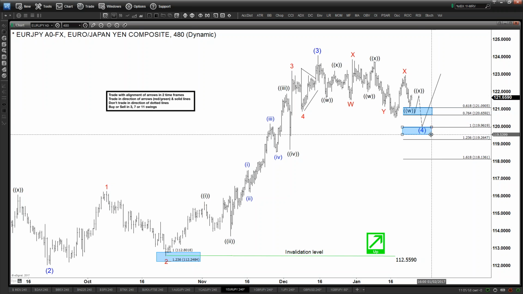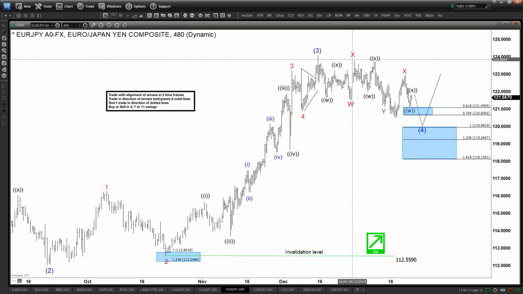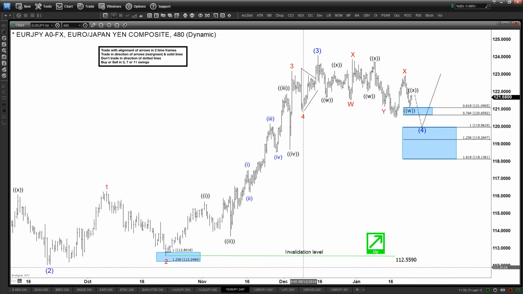Okay, and it could be in the X wave now, or maybe done already, and now do this. So even if I put the W here instead of a Y, because this peak was so close to this one, it still won't make a difference. But in the last push lower of the dollar yen, euro yen can see this area and then bounce either for new highs or in 3 waves at least.